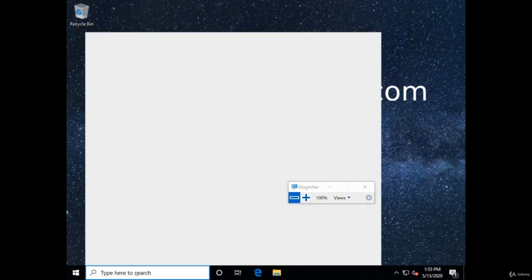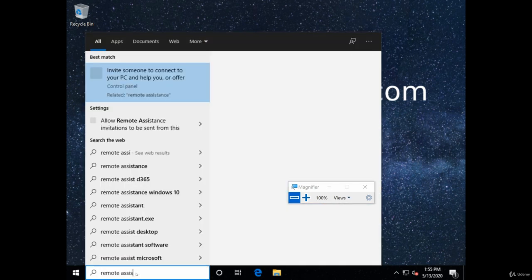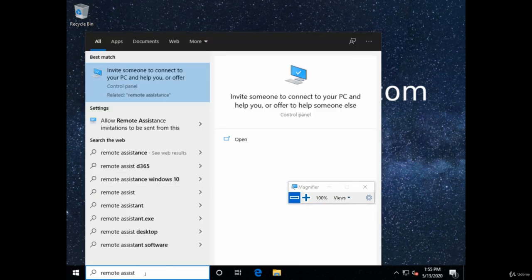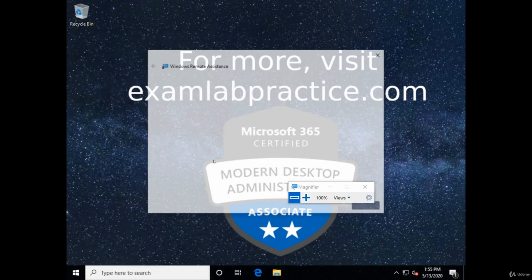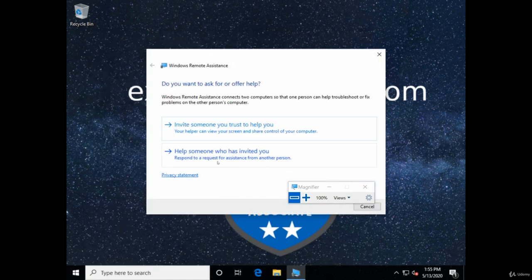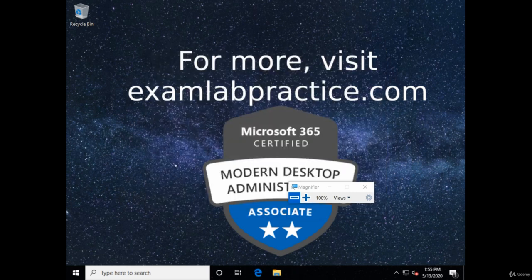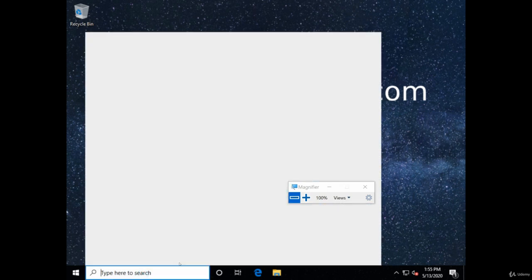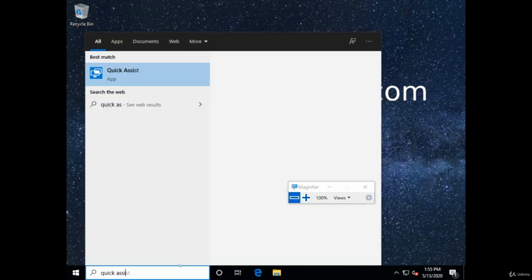You can actually send what's called a remote assistance invitation if you want. You type remote assistance down here in the search bar. You can say invite someone to help you, and then it'll give you a file that you can email them and they can accept it. I'll tell you though, remote assistance is being deprecated. Microsoft now has added a feature called Quick Assist.